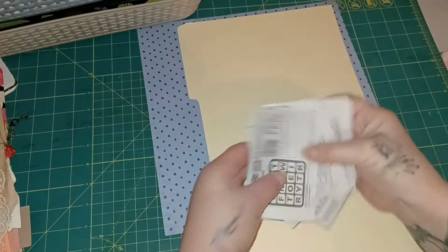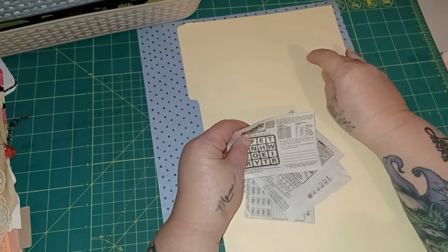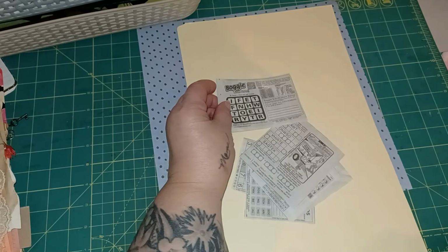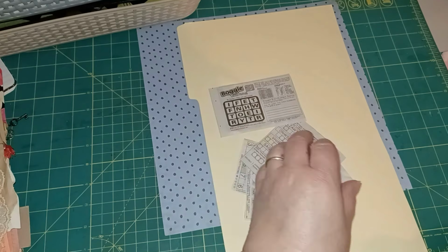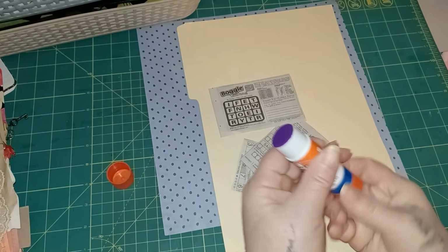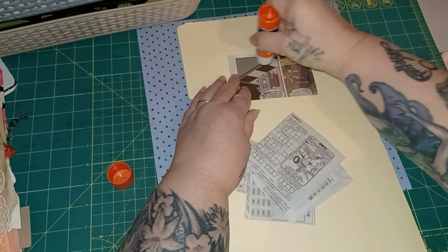Now, this is what I do if I have little things I want to make tags out of. This is what I use to back it on. These were some puzzles that I found in a newspaper that I got when I had Mama over at the hospital. And I thought, well, I'll just make some little tags out of them.